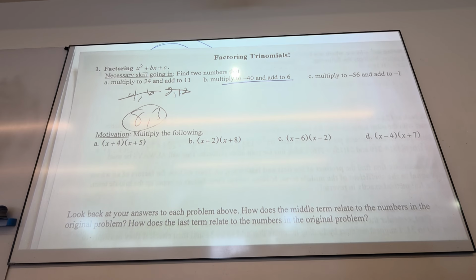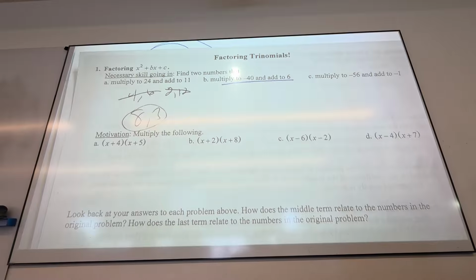So for example, 8 and negative 2. Do they add to be 6? 8 plus negative 2. What's 8 minus 2? 6. So do 8 and negative 2 make 6 when you add them? 8 and negative 2. If you add them together, you get 6. Well, what is 8 times negative 2? Which is not negative 40. So keep going. What about 9 and negative 3?